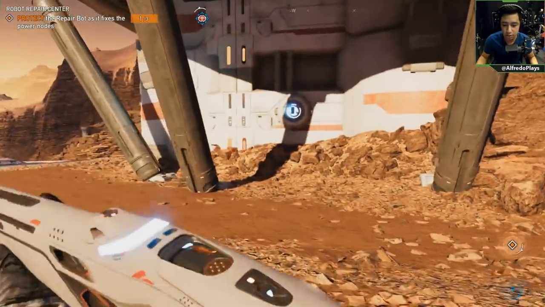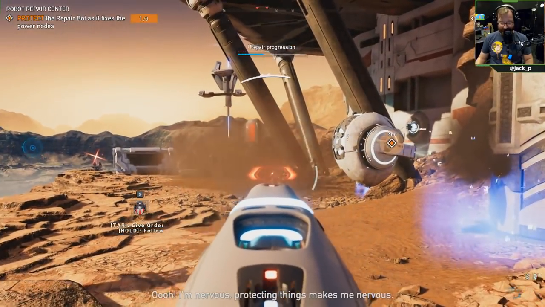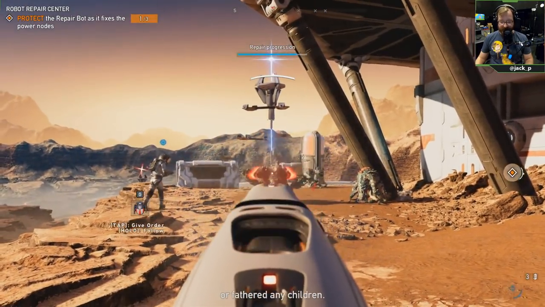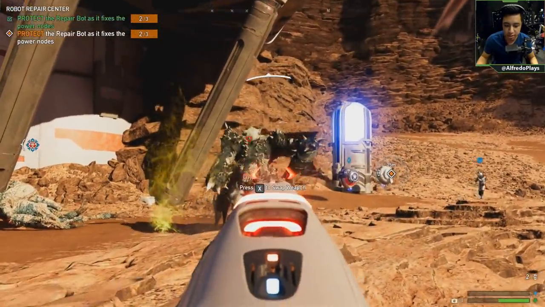Hey, Gus. Hello, Gus. Did you say locust? Me? I'm nervous. Protecting things makes me nervous. It's probably why I never collected anything of value. Remember, you shoot the little things in their back. Yep, like crit spots. All right, this guy. One node remaining. Oh, he looks angry.